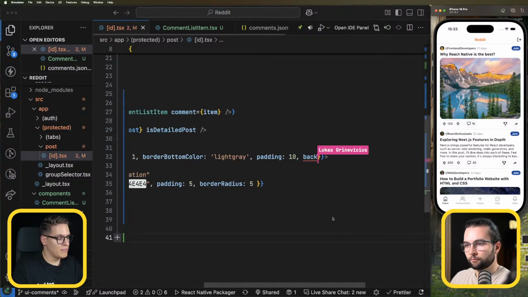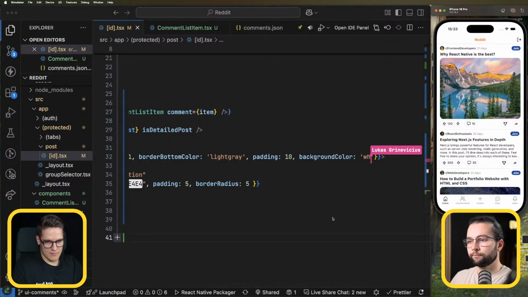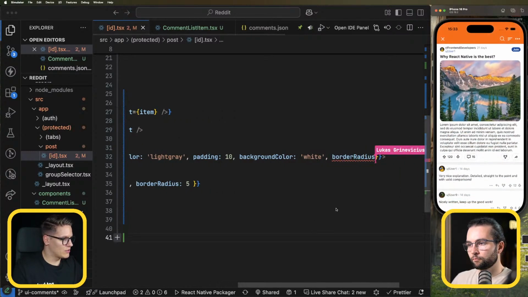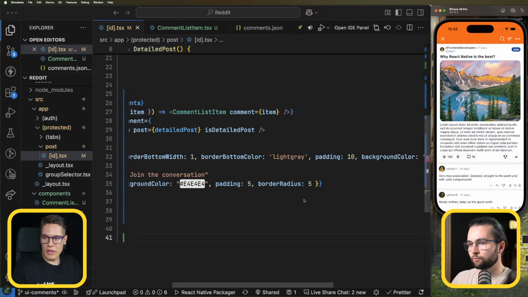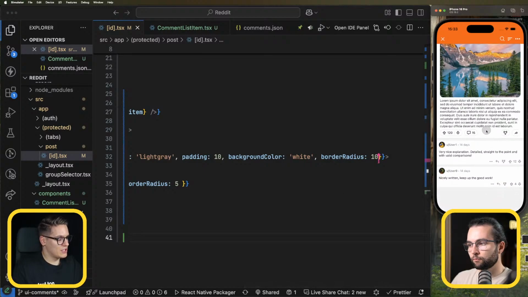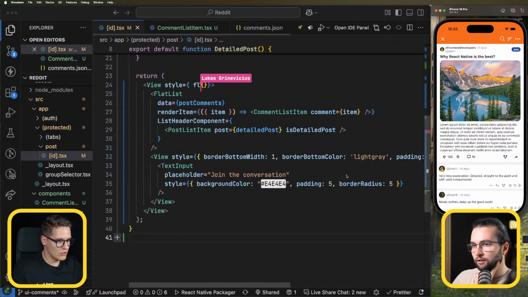Lastly, we'll make the background color itself from this white-ish to a complete white, and also pass the border radius as 10. Now we also want to add some shadows to this box. Wait, maybe it's better to fix it first. Why don't we see it? Okay, maybe it is. Let me add it here also.